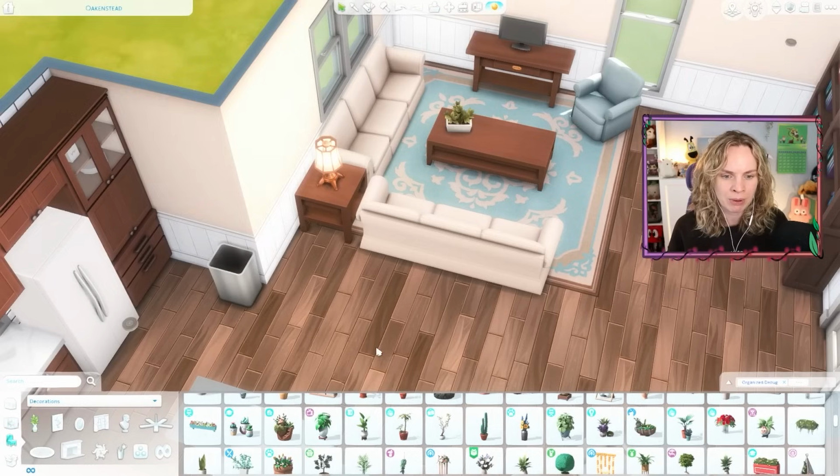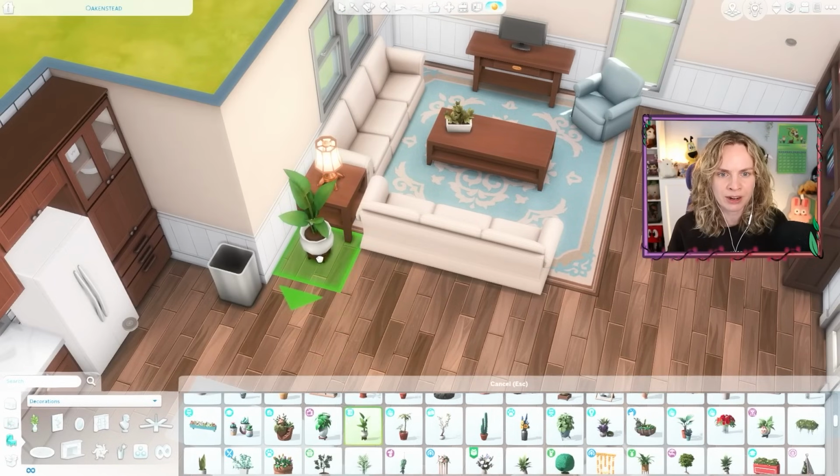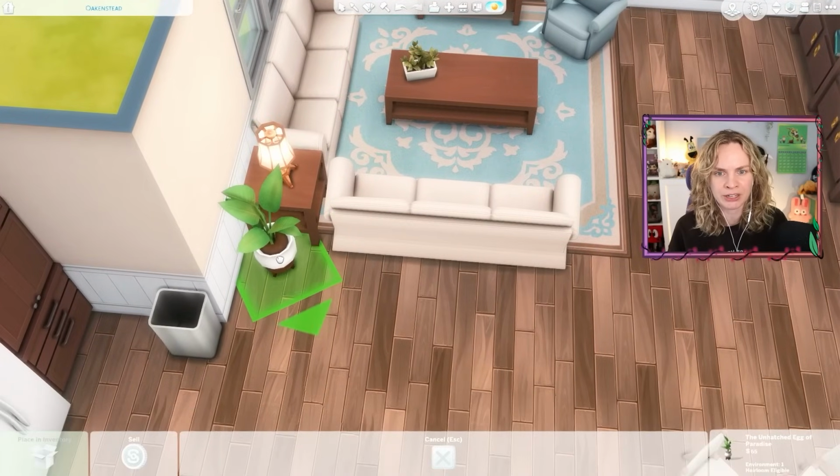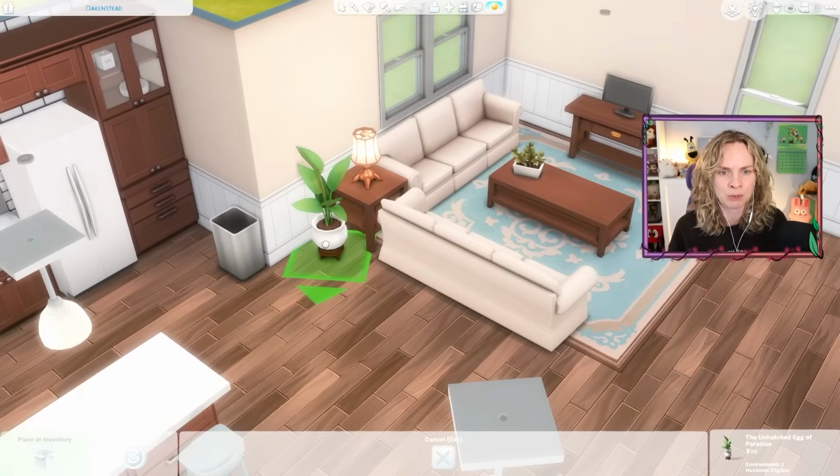Right off the bat, I can tell you that I like to fill up these empty spaces behind couches sometimes by using a little plant in the corner. I feel like this one's always really nice. And I have a thing, I probably overdo it, but I usually always will alt place and alt rotate my plants. I don't know why I do that. I also think it's just a habit at this point, but you know.